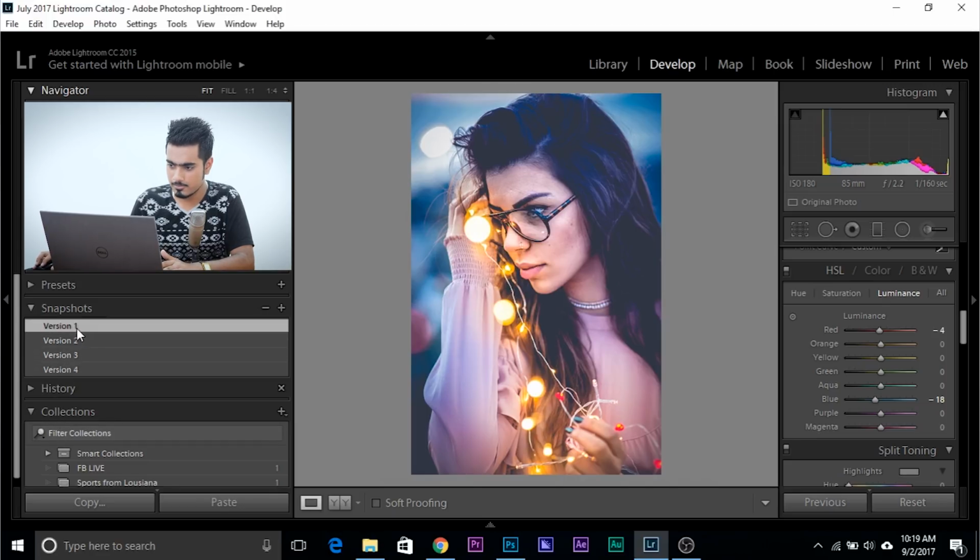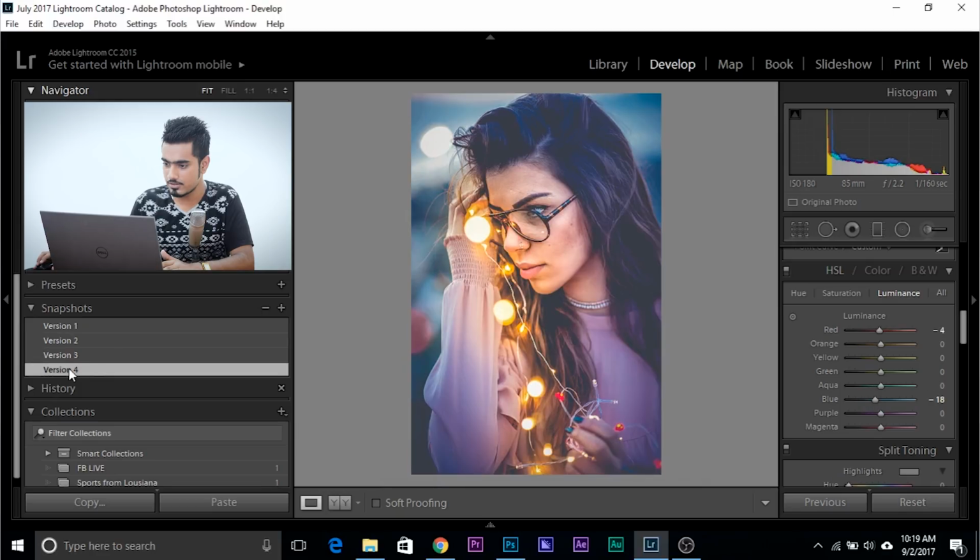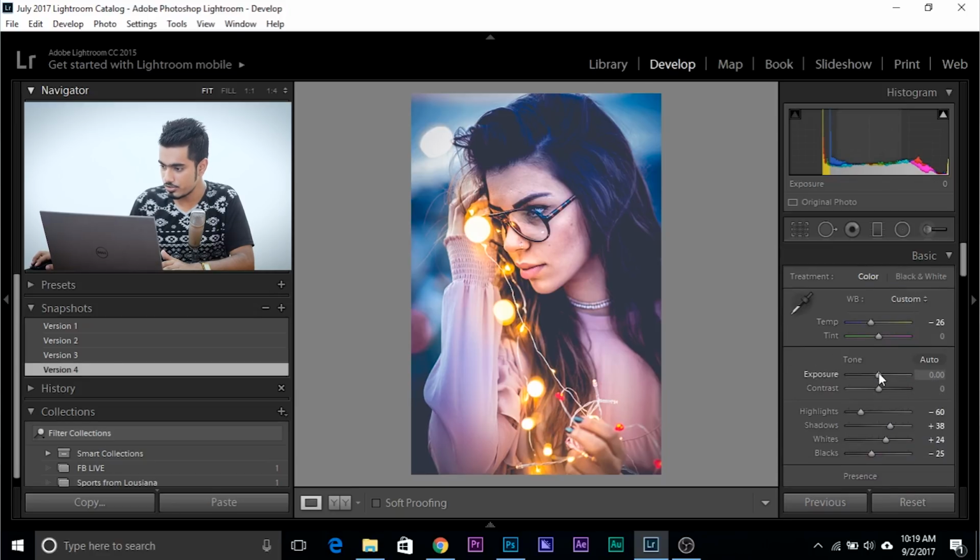Now let's check my first version and compare it. So this was my first version. This is my third version, fourth version, I guess. So yeah, you can also go ahead and decrease the exposure if you want.